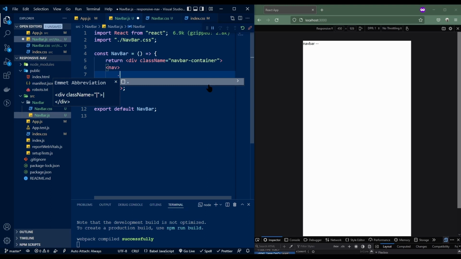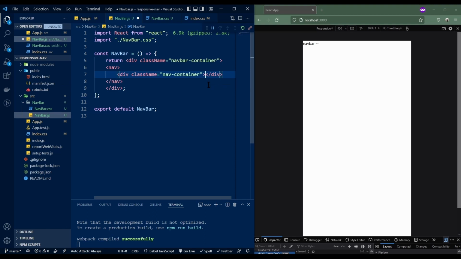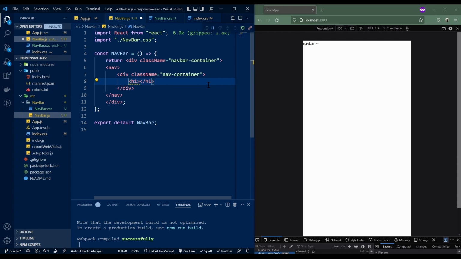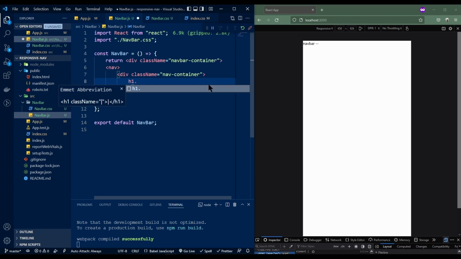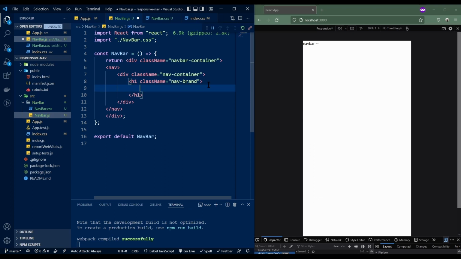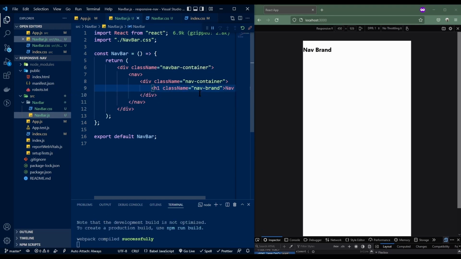You see what I mean, or you can give it a different name actually, and that would be less confusing. So I'm just gonna put nav container here, and then inside this nav container I'm gonna put an h1 for the branding, the h1 with class nav-brand, and just put the nav brand. You can actually put your website name here, it will be much better.